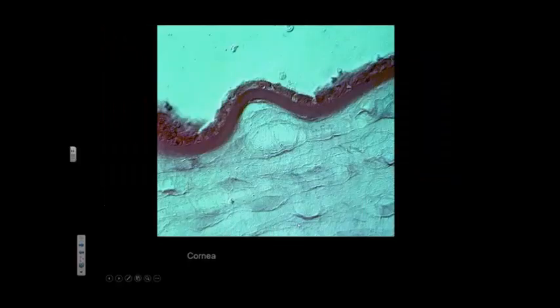Okay, so here is the cornea, and I thought I'd turn the light off over there for me. Here's your cornea, okay? I thought you might find it interesting, but it looks microscopic. This wavy pattern doesn't exist in a live cornea. That's artificial, because you have pressure in your eyeball. That's going to smooth that out, okay?